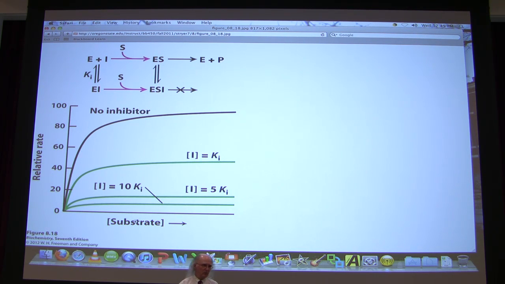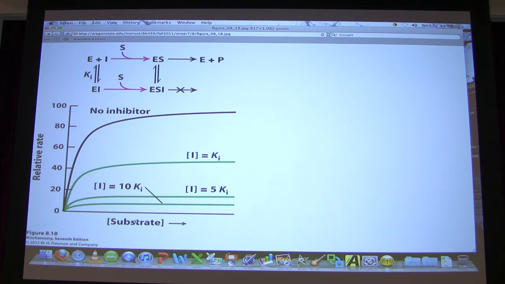What's going to be the case in tube number 2? Exactly the same thing, because I have the same amount of enzyme and the same amount of inhibitor. In tube number 2, 10% of my enzyme is inhibited. And tube number 3, and tube number 4, and tube number 5, and all the way up to the highest concentration of substrate I use, I always have 10% of my enzyme knocked out.